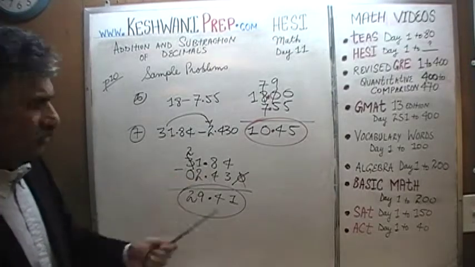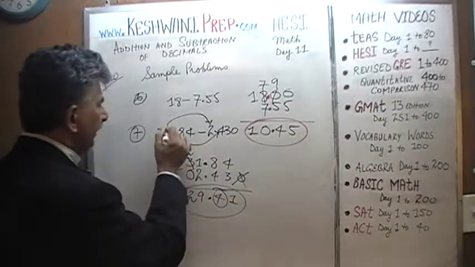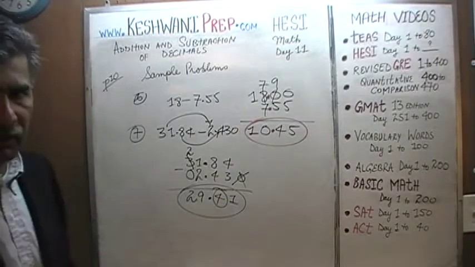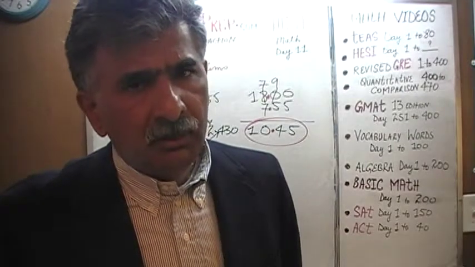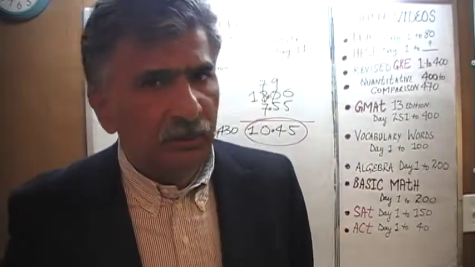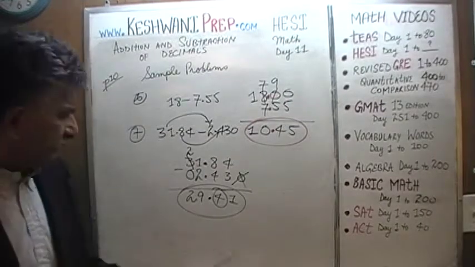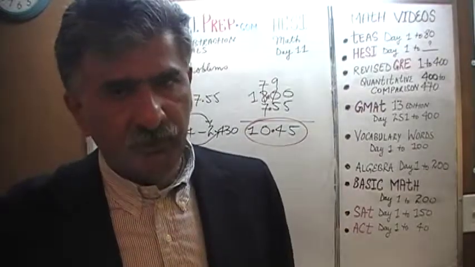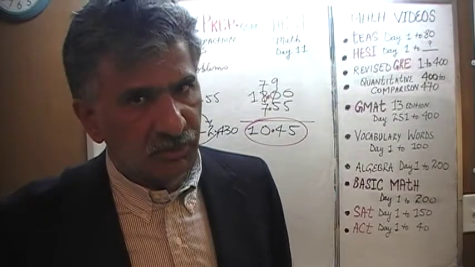But I hope that had it been a real exam, you were able to see immediately that the answer had to be something around 30. Because it's simply 31 minus 2, which is 29. And 0.8 minus 0.4 is going to be around 0.4. So it's going to be 29.4, which is exactly what we found. You don't actually have to do it out in a real exam. You just have to be able to recognize the right answer, or better yet, recognize the 3 wrong answers. They don't give you answers that close to each other.